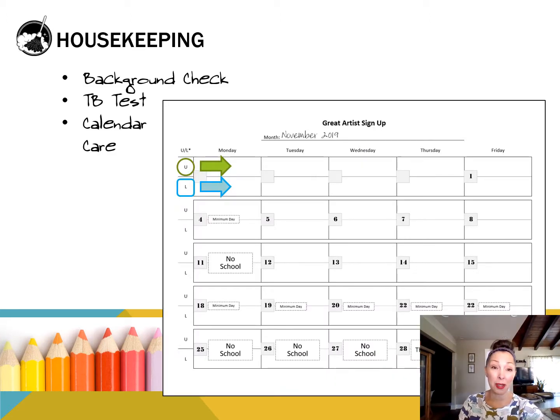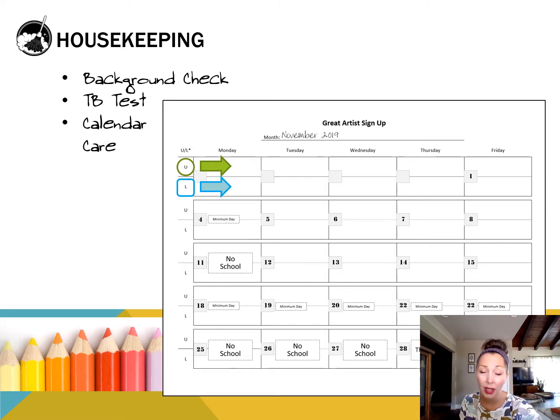All right, some housekeeping. First and foremost, if this is your first time volunteering, you need to complete a background check in the office. So see the women at the front office and they will give you all the paperwork that you need. With that background check, there is a TB test. If you've already had your TB test done, they last, I think it's 4 years. You'll just have to go into the office and sign that all of your current information is current, or if anything has changed, they just ask you to do that. So background check, TB test, see the women at the front desk. They'll explain all that to you.